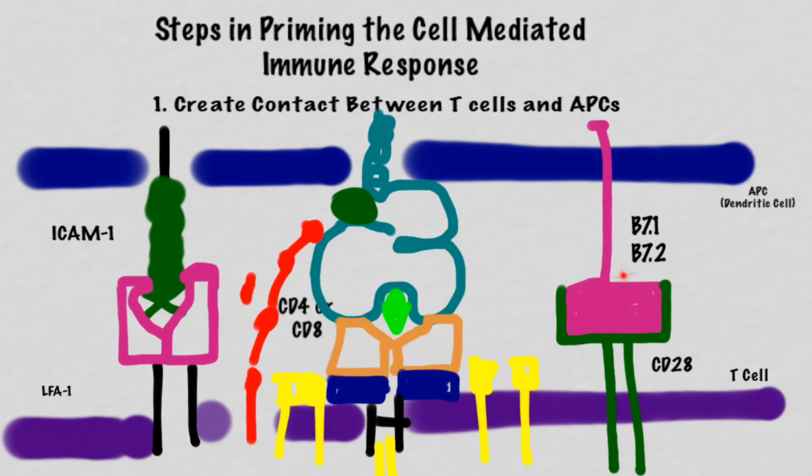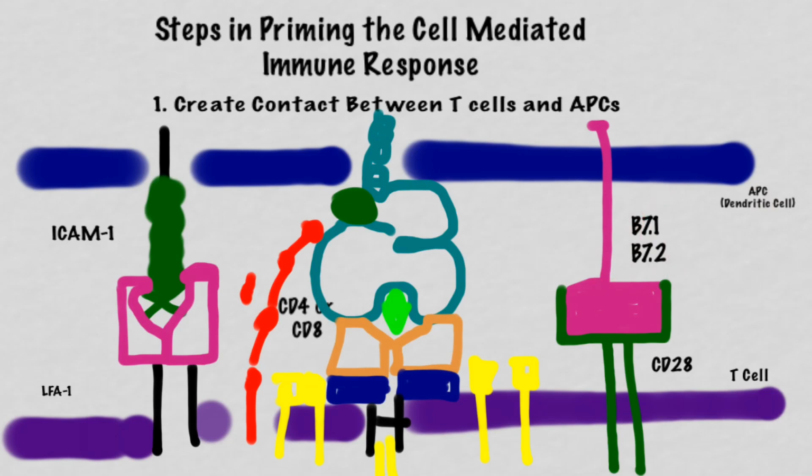This co-stimulation is mediated by the B7 molecules on the antigen-presenting cell. The B7 molecules are known as B7.1 and B7.2. They can also be known as CD80 or CD86. You might see them in both terms. Remember, immunologists are mean. We like to name things twice. But for the most part, I'll refer to them as the B7 molecules.